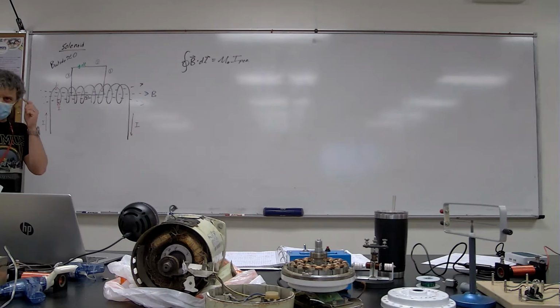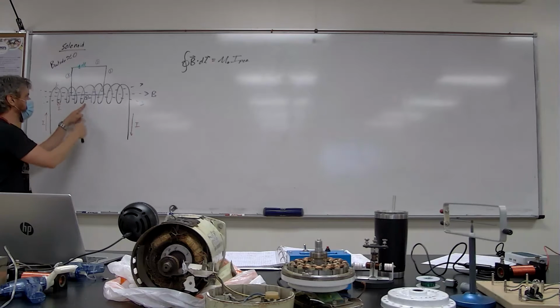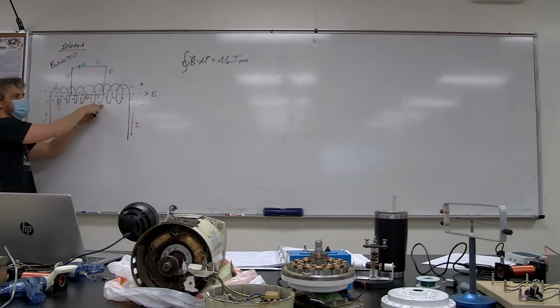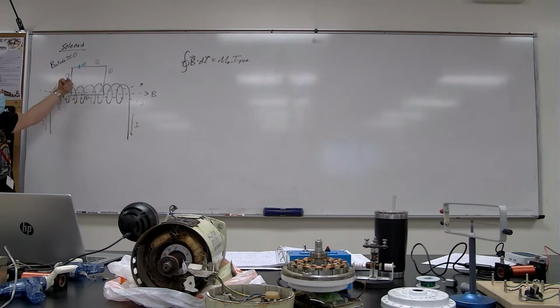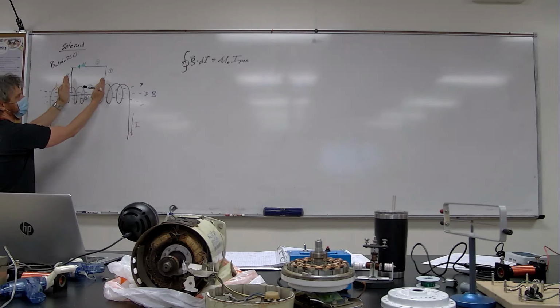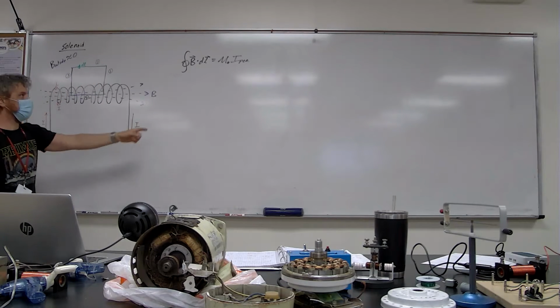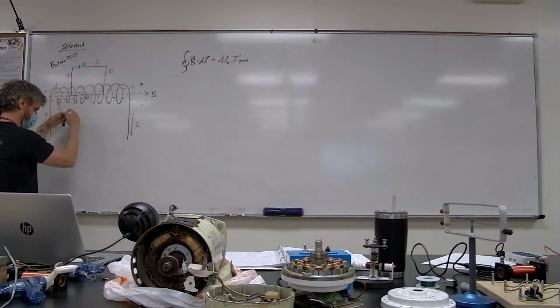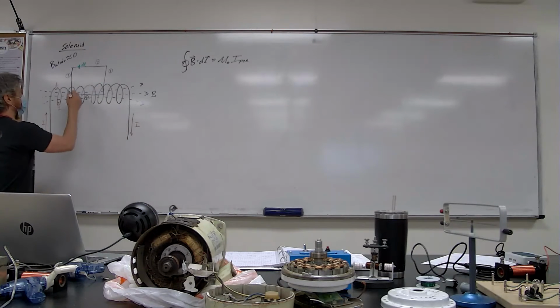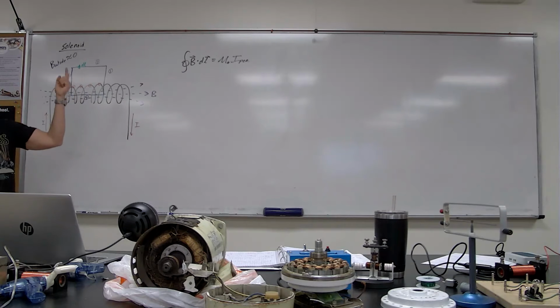And just to get our brains around it, the current that's going into the board on the bottom of all these loops is not going into the Amperian loop, right? The current that's coming out the top side of the solenoid, at least between those 2 edges of the Amperian loop, is going through the Amperian loop, right? So that's the current that we're talking about. We're talking about all these currents that are up here coming out of the board, right? Those are the currents that are penetrating our Amperian loop.